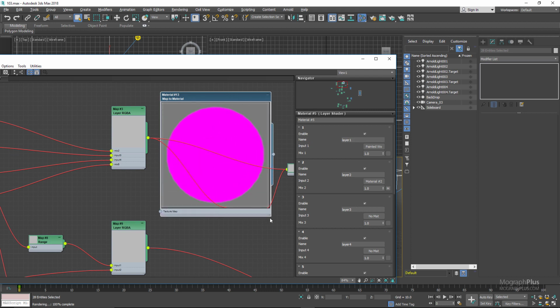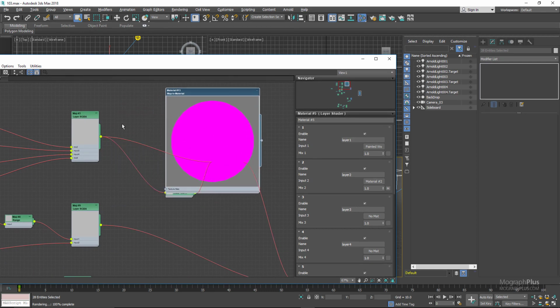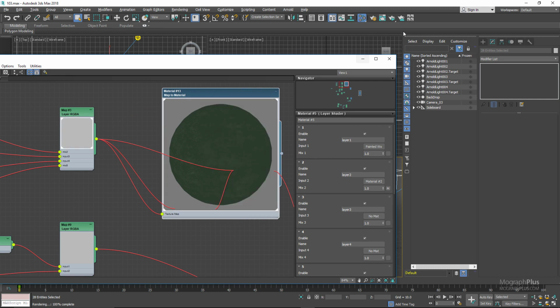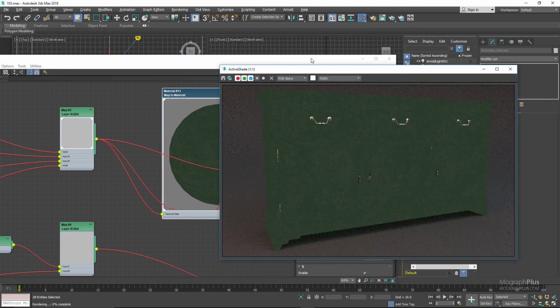We can probably just make it a bit bigger and assign this layer shader and connect it to the texture map input. So basically, this is the map that we have, and if I run the active shade, this is our base color map, and this map basically is a result of a bunch of textures being combined together, which finally result in this map.